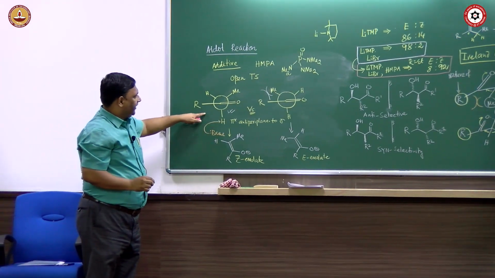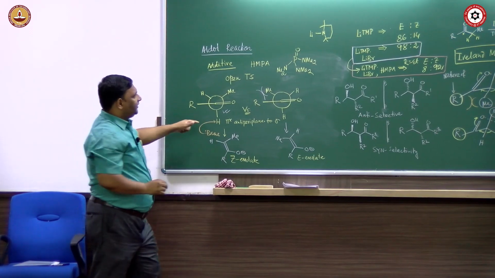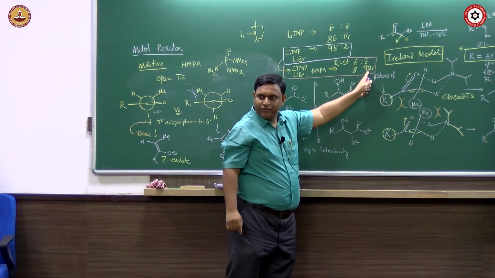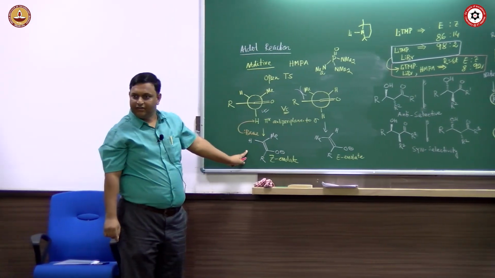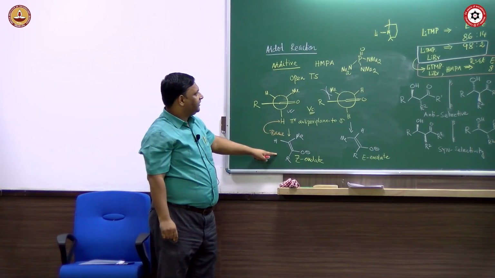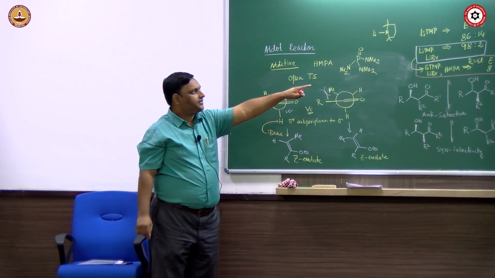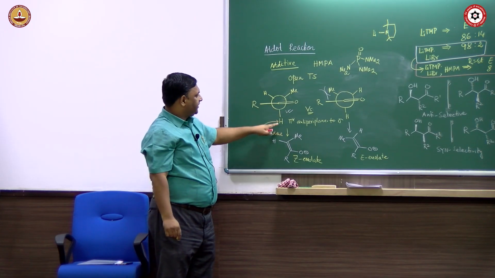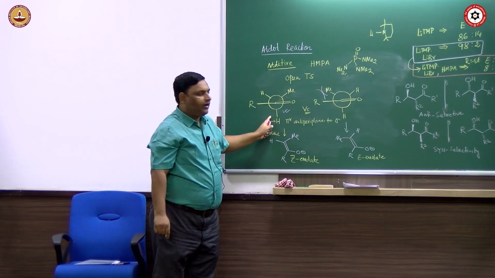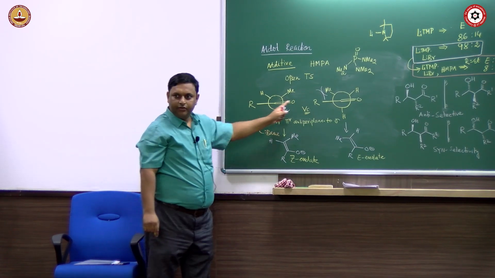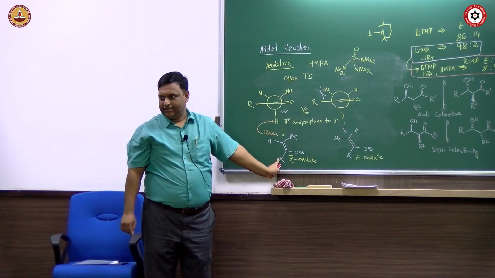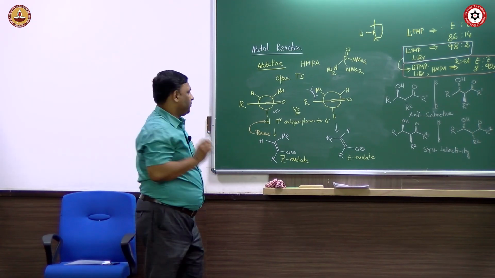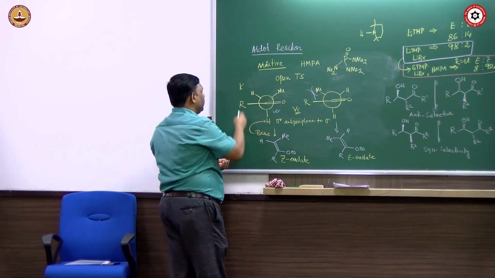Now, if you look at that, this is why I was telling that if you add HMPA, you get the Z as the major product, and that is coming from here, because this is the reason. Once you add HMPA, you break down the Ireland model, you go via an open transition state, and in the open transition state you follow these two models, and between these two, this is much more favorable over the other one, leading to the Z enolate. But this is for the ketone. Remember, this is for the ketone.